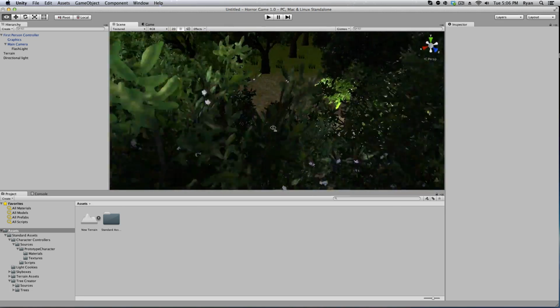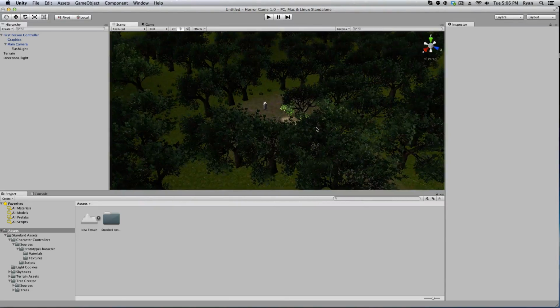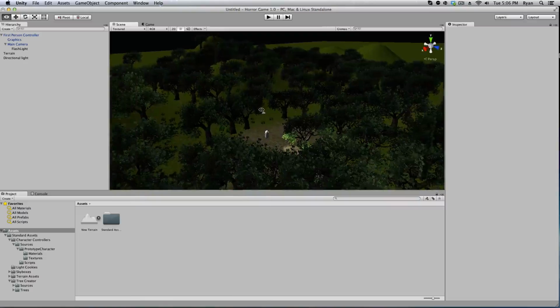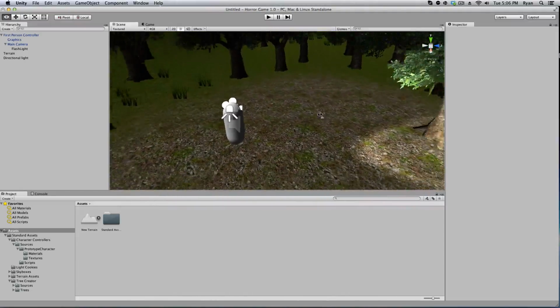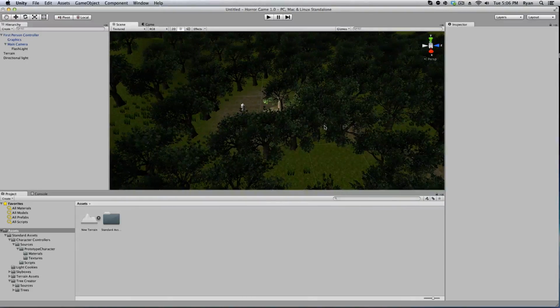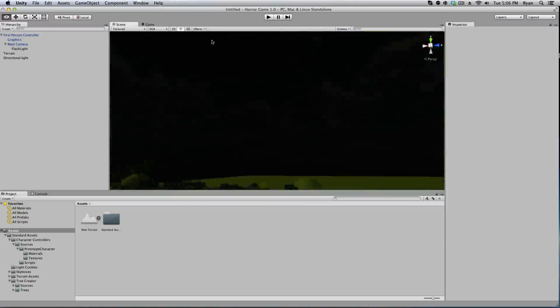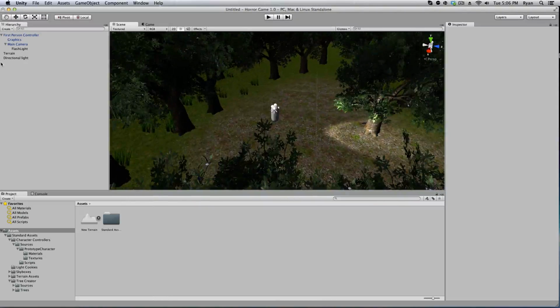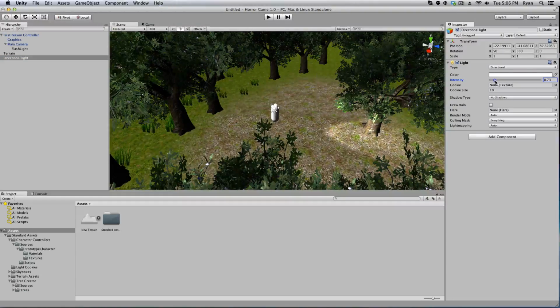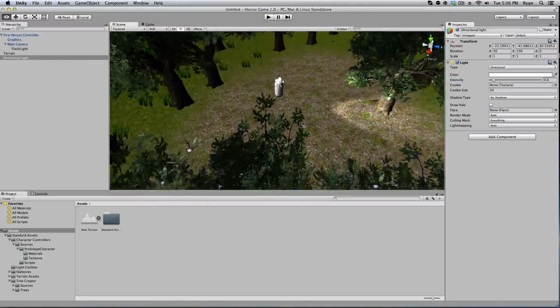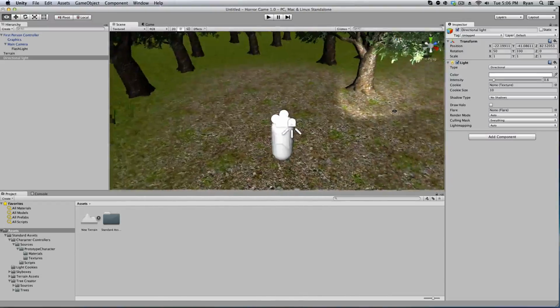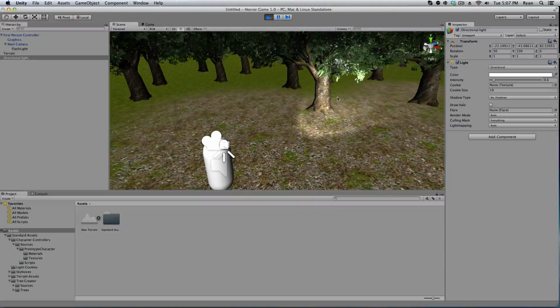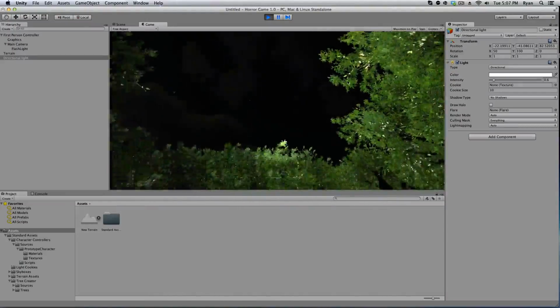Today, we're going to be continuing the horror game part 2. When we left off, we created a terrain along with trees and a first-person controller with a flashlight. I apologize for the last video. It was dark towards the end, so I do apologize for that. I did add a directional light in this scene right now just to brighten things up a little bit to allow you guys to see better. However, I want you guys to keep it the same for the feel of a horror game in your scene. So let's continue. When we left off, we have the flashlight and the dark forest and the nighttime sky.